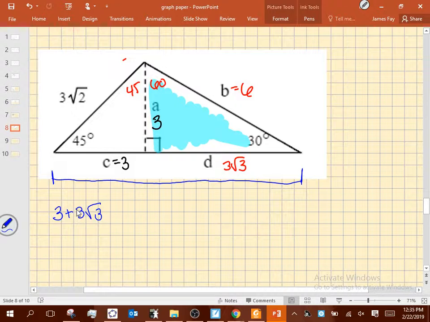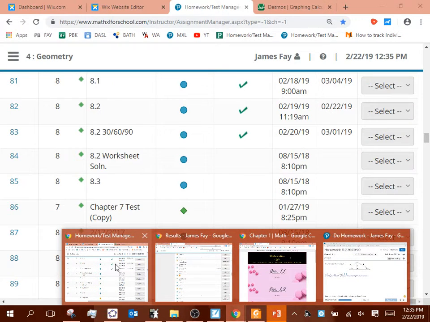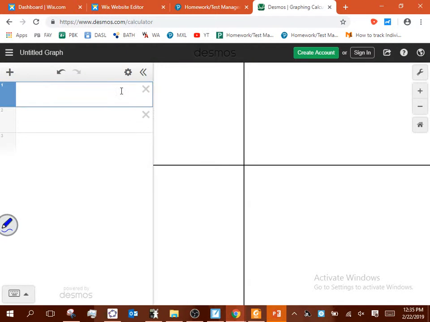Are we certain about that? Are you 100% confident in that? Yeah. You are? No. You're kind of on the fence. Hopefully you're on the fence with that. Okay, so then you're wrong. Hopefully we're on the fence, and we're not sure. Do we have the ability to take our calculator and type it in the way we see it right now? Type it in. So I'll use Desmos here if I can find it. Do I have the ability to type in 3 plus 3 square root of 3 and get that number?